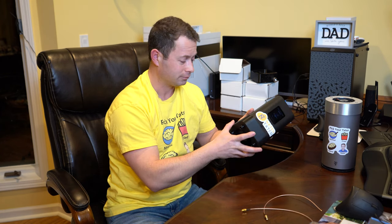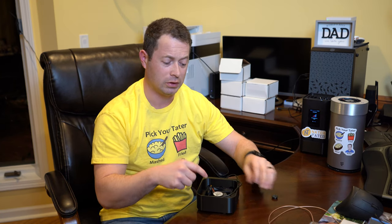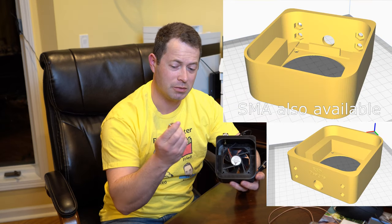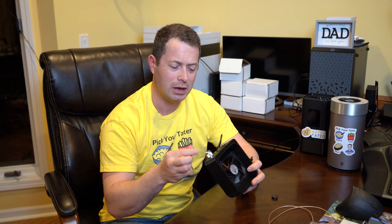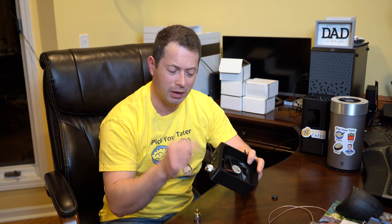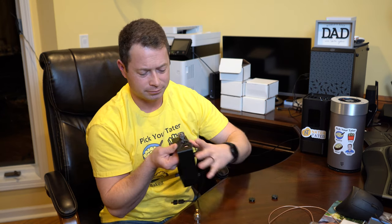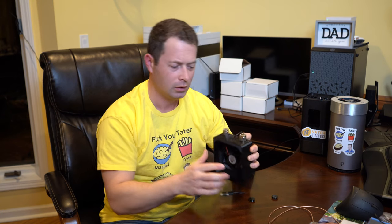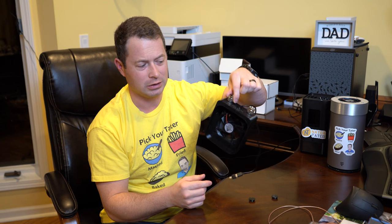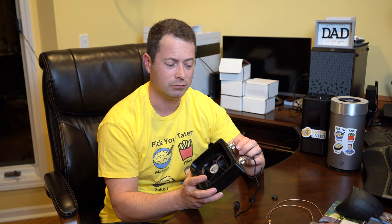I actually have only the SMA connectors — these little guys — and the unit that I got here is actually for the N-type connector, which is the much bigger one. This is an N-type to SMA adapter, and this is the male end. Typically the pigtails would have the other end, so I don't have a perfect example, but this still fits. They have these little rubber grommets or plugs that pop out, and this would be the same thing with a pigtail. You just take this and it fits nice and snug in here — nice and tight, and snug enough that it doesn't pop out. I think the pigtail ends, just like the SMA, actually have a threaded nut that you can put on there to securely secure them.